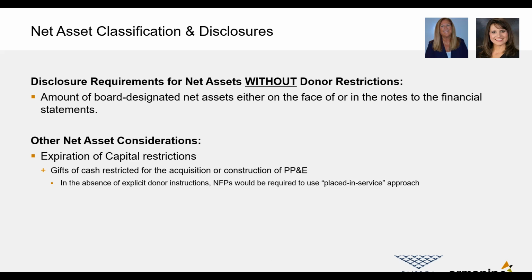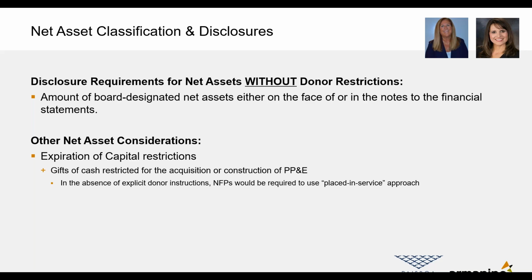The other thing that I want to point out is not only did we change from 3 classes to 2 classes, but some of the entities that I've spoken to have been very excited. "Oh, great. We no longer have to track or disclose what's in temporary restricted, what's in permanently restricted." But we're really encouraging you to keep all of those temporary restricted and permanently restricted schedules. One, because there will still be disclosure requirements that come out that you still have to disclose that information.